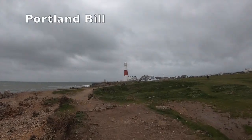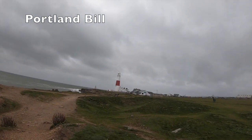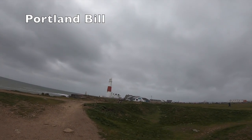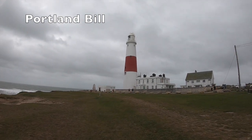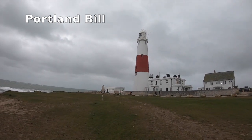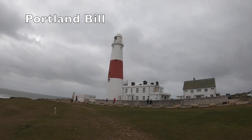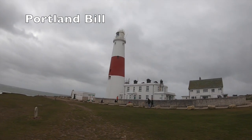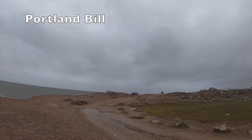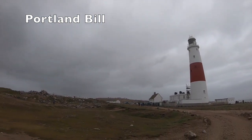Portland Bill Lighthouse is one of Dorset's most popular landmarks. The Portland coast for centuries has been notorious for a number of shipwrecked vessels and is a dangerous area to navigate for sailors. From Roman times, beacon fires were lit to warn ships from the dangers of the bill. George I approved plans for a first lighthouse to be made to mark the danger. This whole area is surrounded by warnings for sailors, and today you walk amongst the quarrying operations that existed in this area. On our walk, we marked Portland Bill as the halfway point for our journey, completing a walk around the east part of the isle.